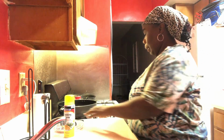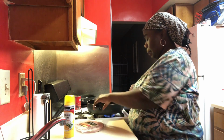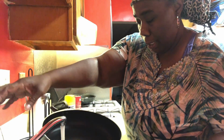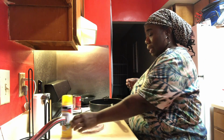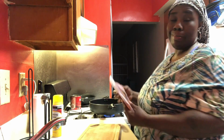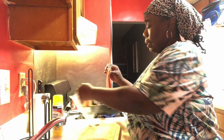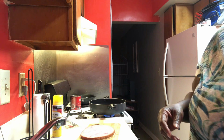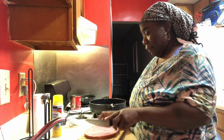I don't know. While that's cooking, bam, I already rinsed this out. I'm gonna rinse it out again. I'm gonna make this ham. My son keeps talking about he wants some breakfast. I want some breakfast. Now, mind you, 8 o'clock at night. Might be a little later than that. This ham is so freaking thick. I gotta cut it because I'm not gonna eat all that ham. I know he's not gonna eat all that. He don't really eat ham like that. But I'm gonna fry this ham.